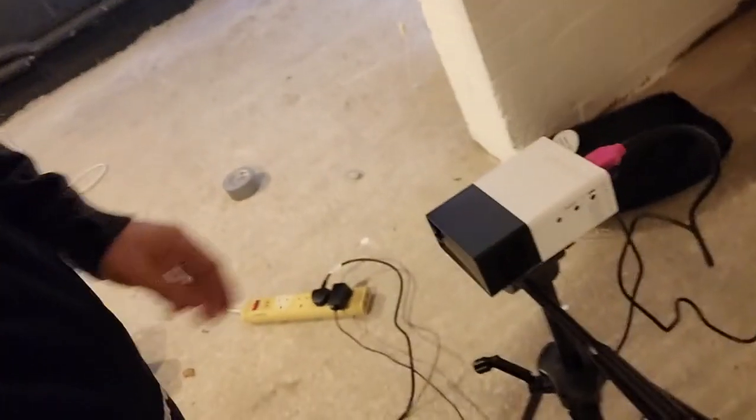Here we've got the projector set up. You can just see it there. Having this light on is not going to work. I'm not going to be able to see the projection at all. So we're just going to set it up now. God, that looks pretty bad. It's not coming up very well on here.